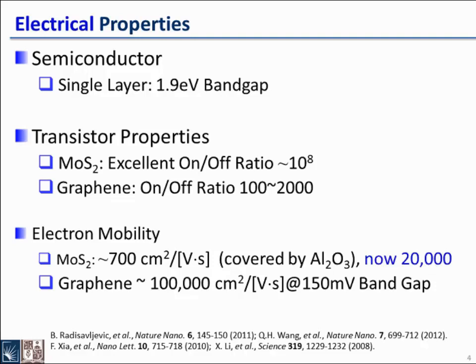And so that gives you a good transistor. Electron mobility, they're coming short compared to graphene, but recent experiments have shown that their intrinsic mobility, if not limited by scattering of defects, is actually very high, approaching graphene. But that requires challenging device fabrication to assume that intrinsically high electron mobility.